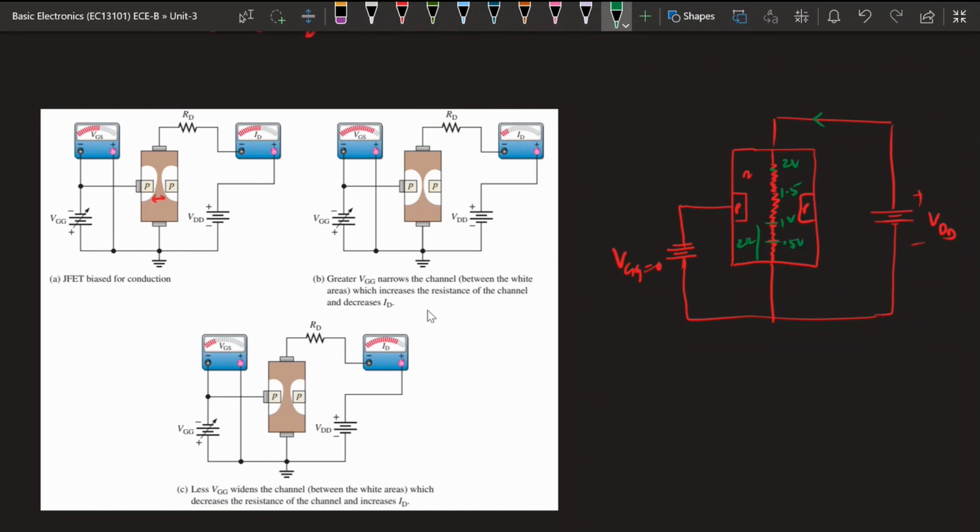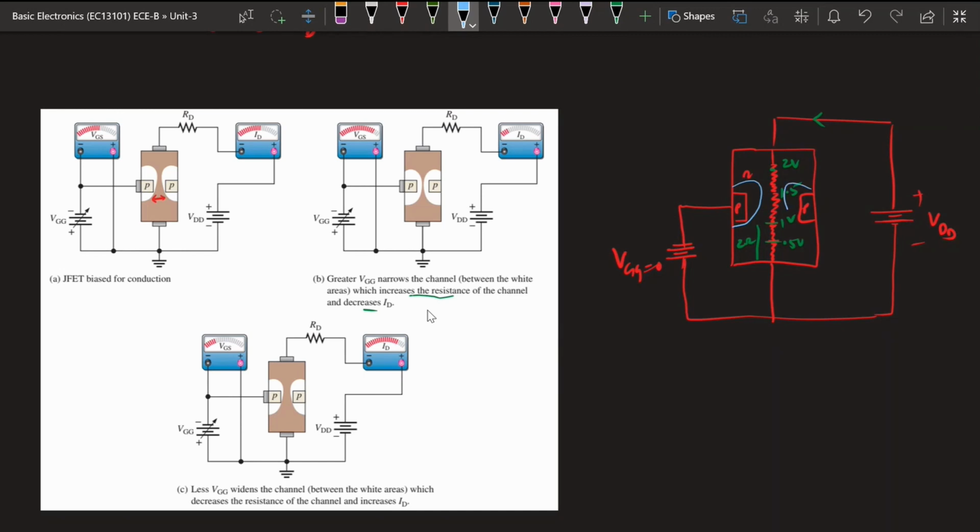Whatever gate voltage we have applied, the channel is considered to be a resistive circuit, having a resistance. If we increase this gate to source voltage, the resistance between the drain and source will increase. As the channel depletion increases, our channel width is going to reduce. At that time the resistance will be increasing, and as the resistance increases, the current will be decreasing in this region. One more concept is that the value of this depletion region is plotted like this.